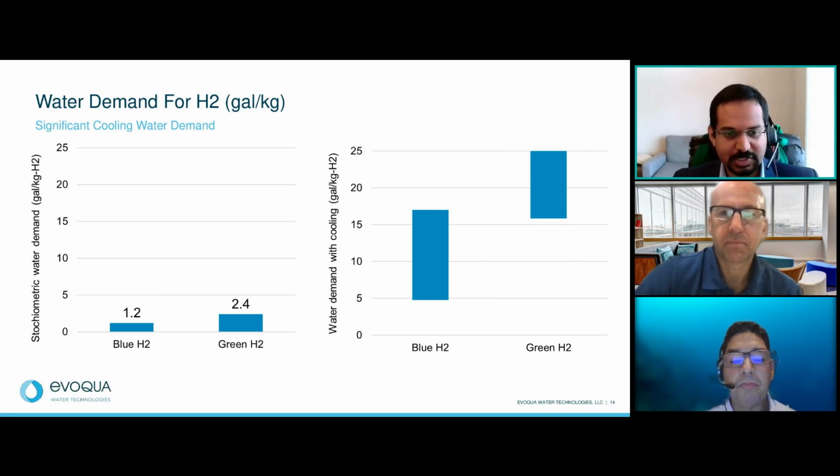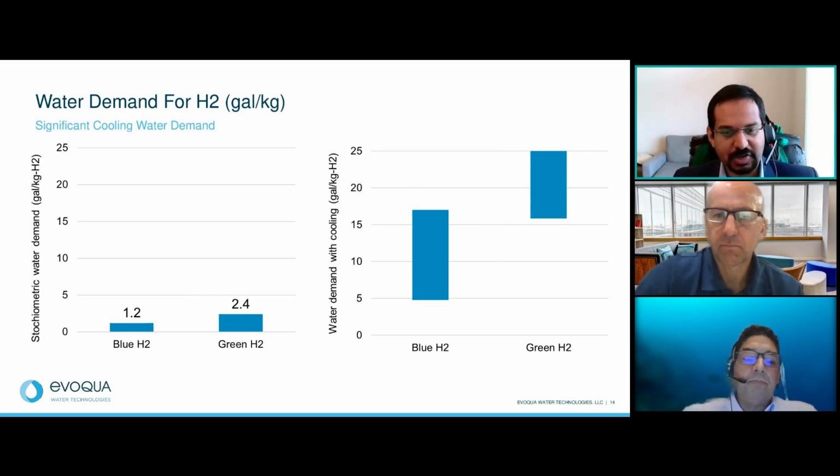Water treatment is a very small part of, let's say, overall cost for any of these projects. Right now, for brackish water treatment, as things get into more and more water stress regions, and you need an RO to make the water for the cooling towers, we're seeing the cost trend up more. But right now, things are maybe under 10 cents a kilogram of hydrogen, for brackish cases, between 5 and 10 maybe, for projects. But as you get to saltier water, it'll keep going up.